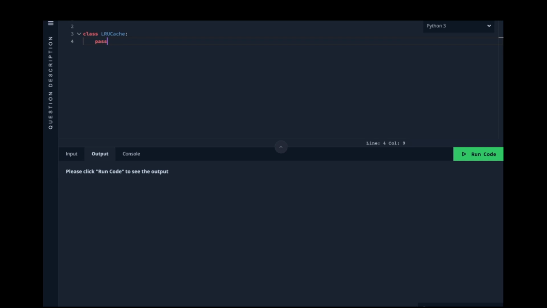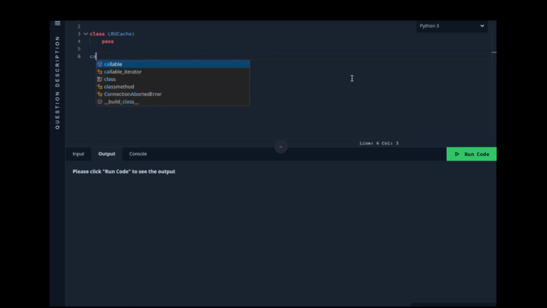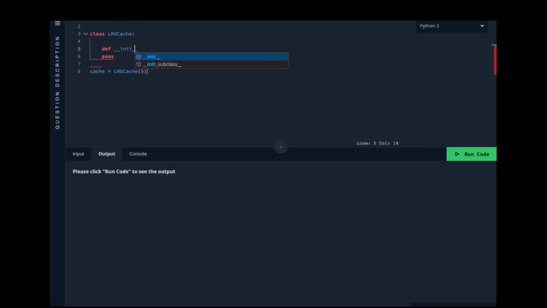Any particular details about the cache or just a general LRU cache? The general LRU cache, you would get a size as an input, and then you can make design decisions whatever way you want. Okay. So the cache should be equal to... You said the input would be some size. So for example, if I throw in 5, that would be the size of the cache.